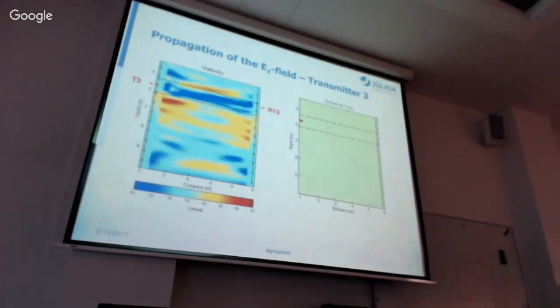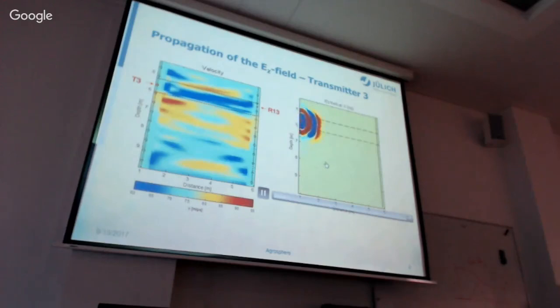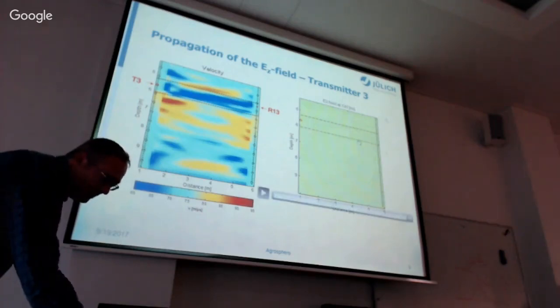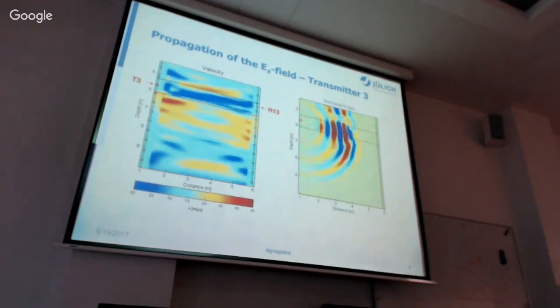And to explain this a bit more in detail, I have also indicated here this kind of inversion result that we had from using the full waveform inversion. And we see here we have a very low velocity layer. And if you now look at how this kind of wave is propagating, if we have a source over here in this low velocity medium, then we see that a lot of energy is being trapped within this layer. And this is actually also what we can observe in the data. So that's actually this kind of waveguide is trapping the energy.